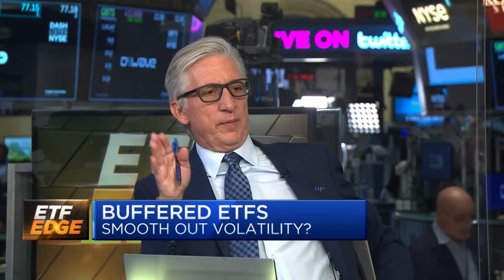Well, the reason there's been so much interest is people that don't want to buy bonds, they know rates are going up, they're pretty sure they're going to lose money. They would rather link their low-risk money to the equity market with a 20% buffer against losses. So you aren't going to lose in that first 20%, and take this 2.5% or whatever the cap is on a quarterly basis. Remember, it'd be 10% if you're up over the year. 5% on the quarterly basis, if the S&P's up 5%, you're only going to get 2 points. You only get 2.5. Okay.